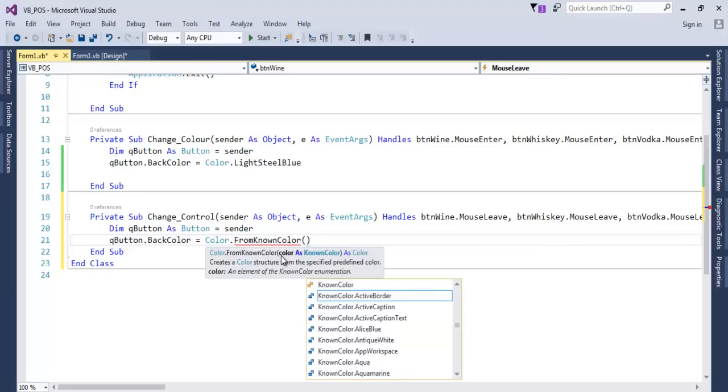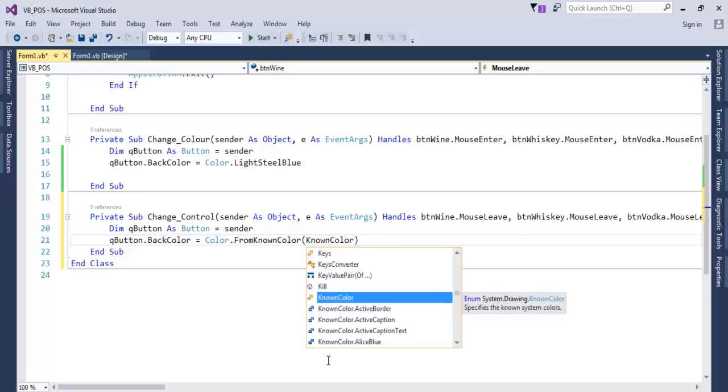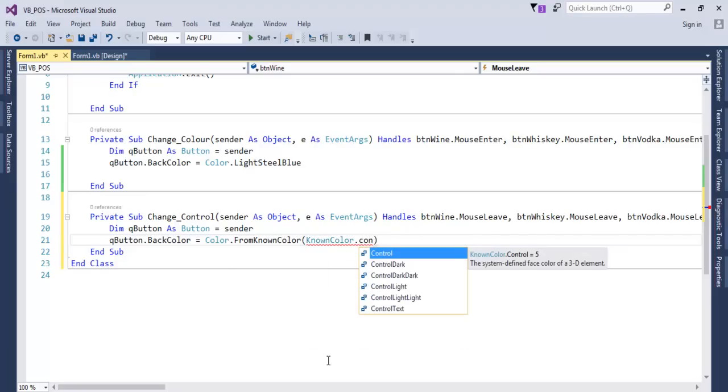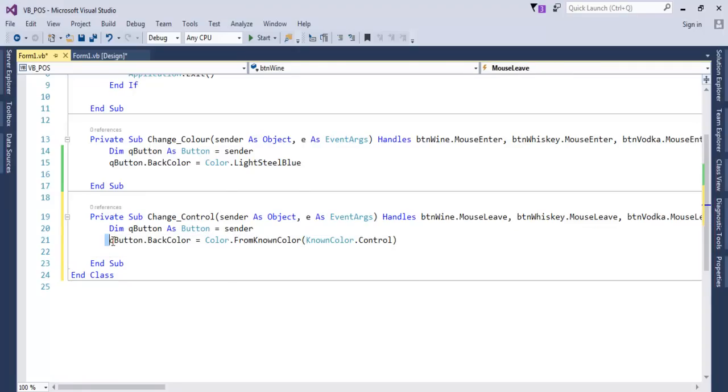I'm now going to enter in a bracket KnownColor.Control. Yeah, there we go. So that is it. Have a look at the lines of code, it's just this one. But you must declare a variable with a sender to take care of all of the information you need.